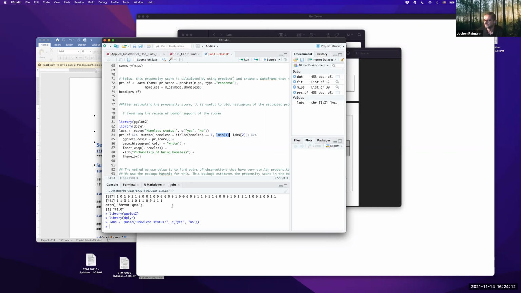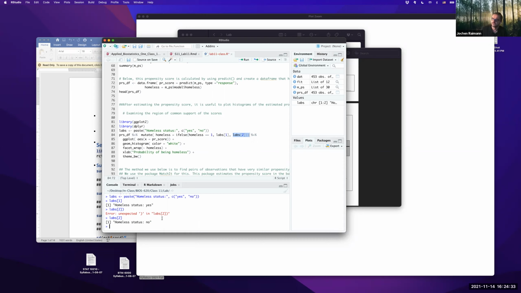Labs 1 is homeless status yes. So this is the criterion, right? Labs 2 is yes and no. It's homeless status no. So we are matching together now.